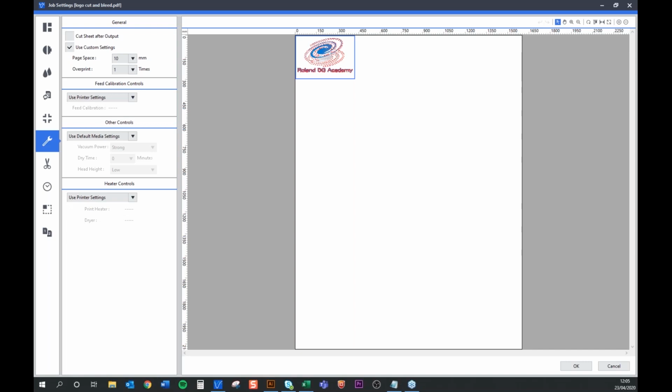We do actually have a printer shutdown guide at the moment. I'm not sure of the exact link. If you go onto our website, rolanddg.co.uk, I think there's a section somewhere on there, or if you check out the rolanddg.uk Facebook page, I know there are some links on there where you can download this guide, which will talk you through any bits and bobs that you need to do in the lockdown period.